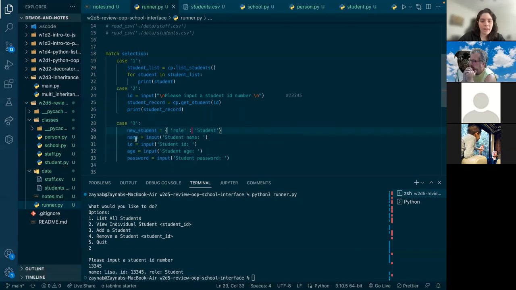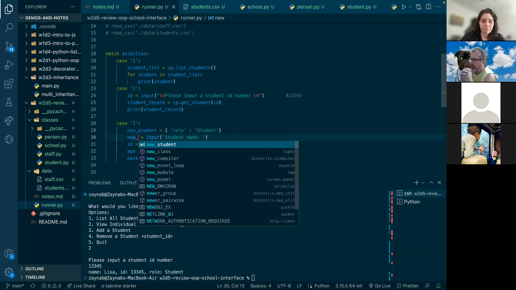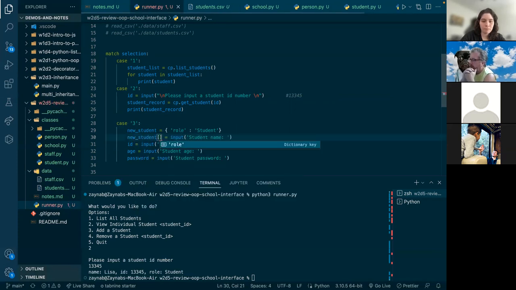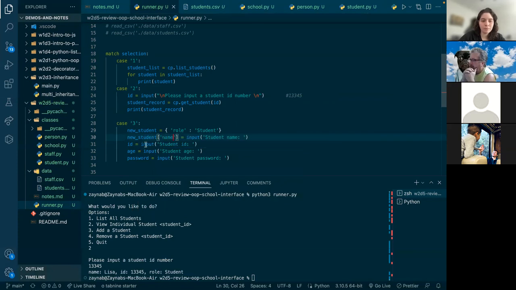And so how do I add whatever is coming from this input to a key called name in this dictionary? I could do new student and then a square bracket. Yep, name, and then there we go. And then equals input. Yeah.